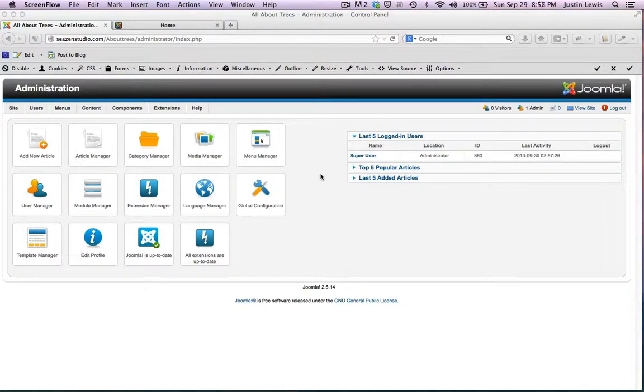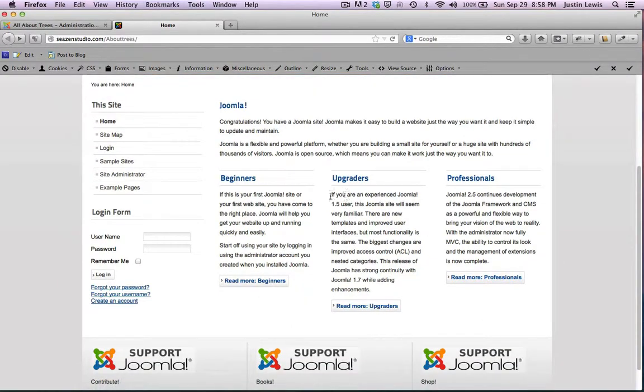Okay, so now I'm going to delete all the sample data on my Joomla site. If you were one of the people that chose to have the sample data installed, it depends on how you installed Joomla, actually, on whether or not you're going to have this stuff. And usually you're given the option to install it or not, and if you click yes, that's just fine. That's going to give you a lot of content like this that you can dig through and actually read some and learn about Joomla, okay?